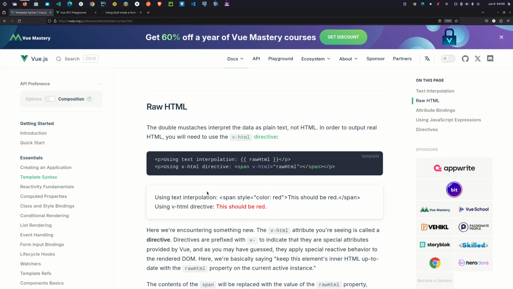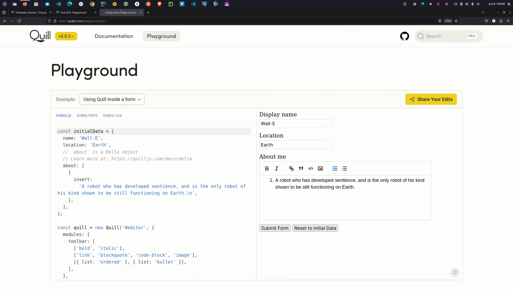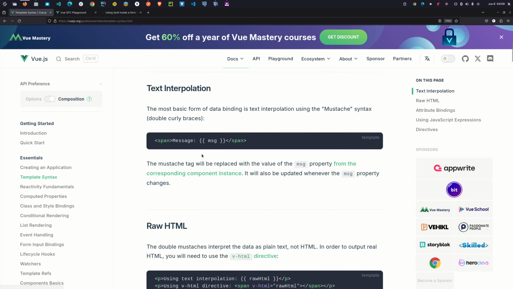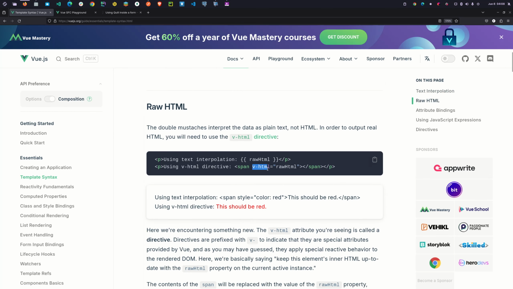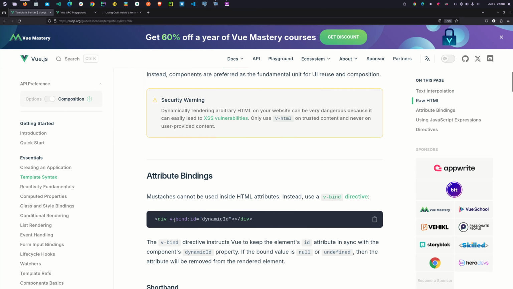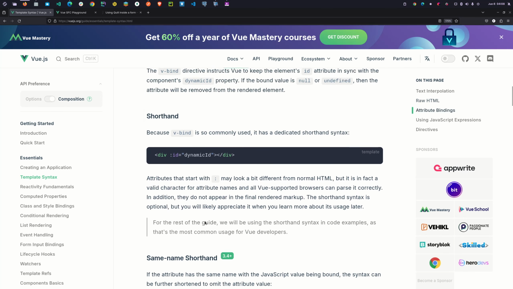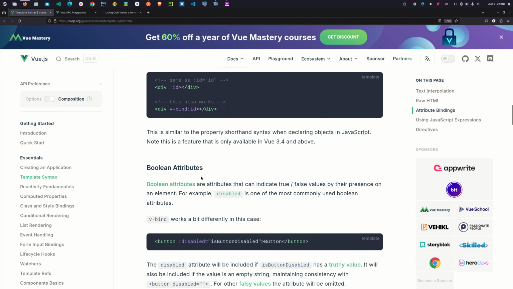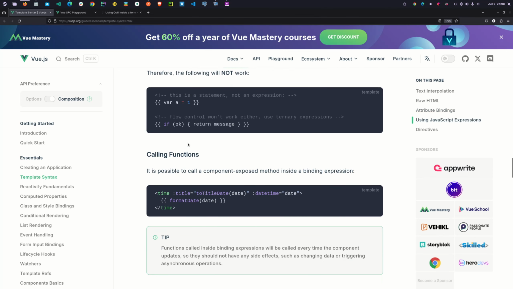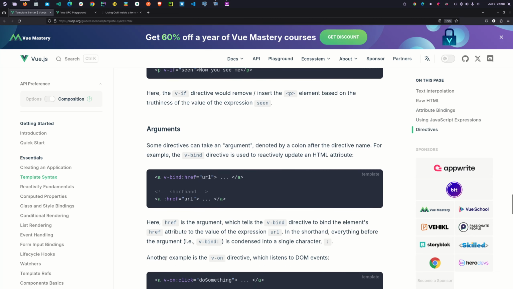Whatever is got from this point is what is translated using this raw HTML part. These are called bindings, but I think we'll talk about them, like v-bind, later. Yeah, I think up to there we have basic HTML in Vue.